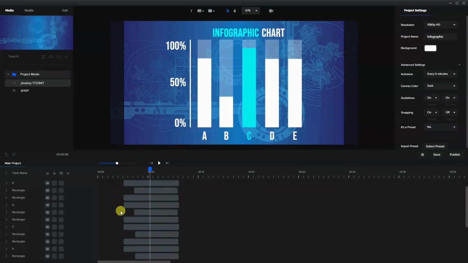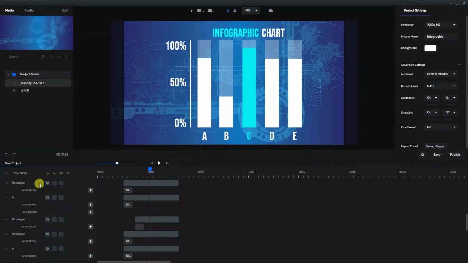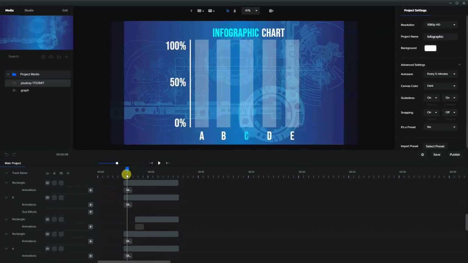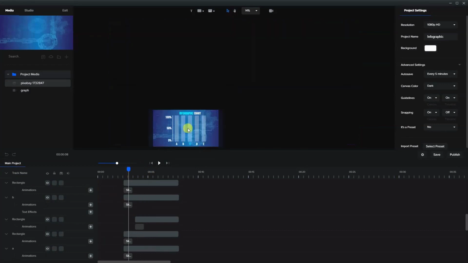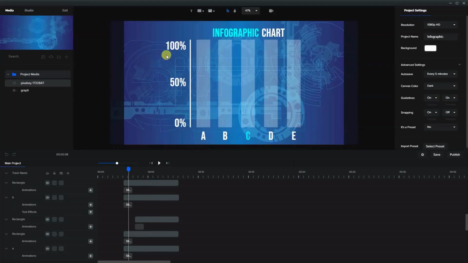And if you want to now shift this around a little bit, what I would do is, let's say we start the A one here. I'm going to open these up. Let's open them all up, just makes things a little bit more visual here. Okay. Let's say we want these to come in succession.